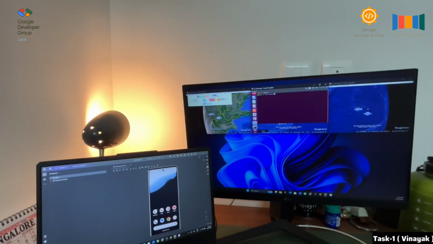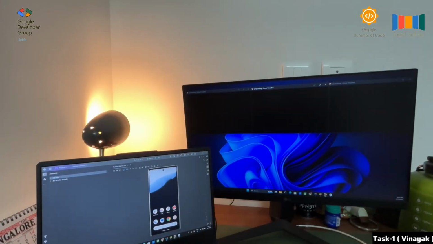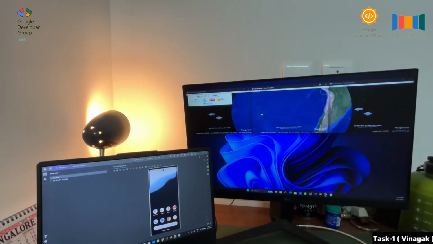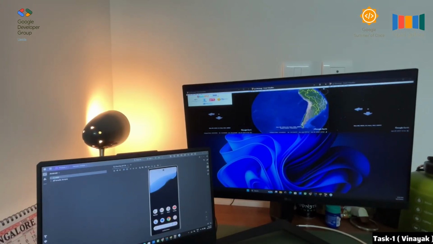So first I will relaunch the rig. So this is working fine. You can zoom in, you can zoom out, you can see all the 3 virtual machines are working perfectly.